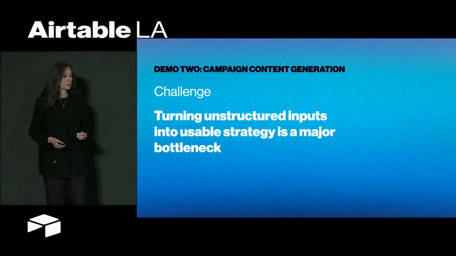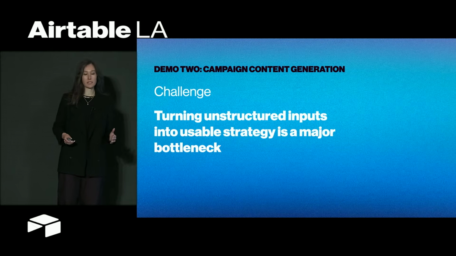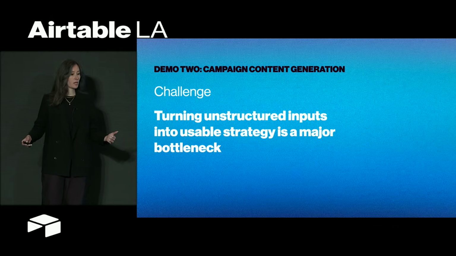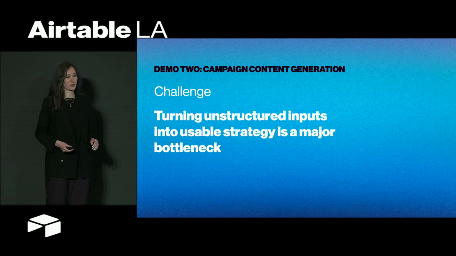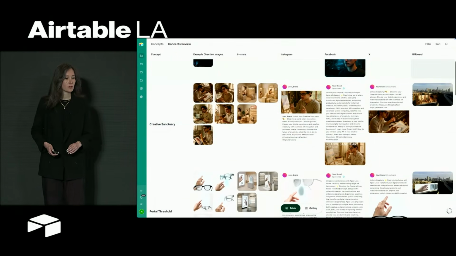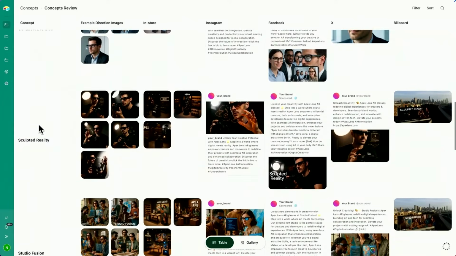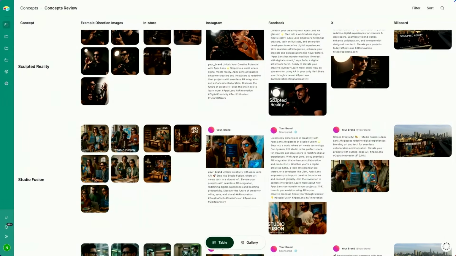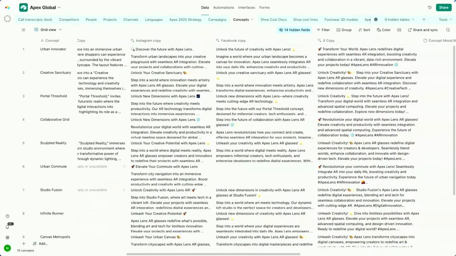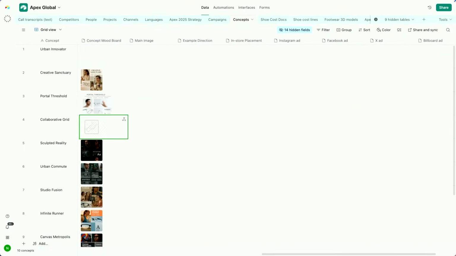Creative and marketing teams very often begin with loose ideas and pretty messy notes. And translating that into a clear direction for alignment, that's a massive time sink, and a lot of you are quite familiar with that process. So let's take Omni and agents, and they're going to help us go from that messy scratch pad to a clean jumping off point, and that's a diverse set of starter directions for a campaign.